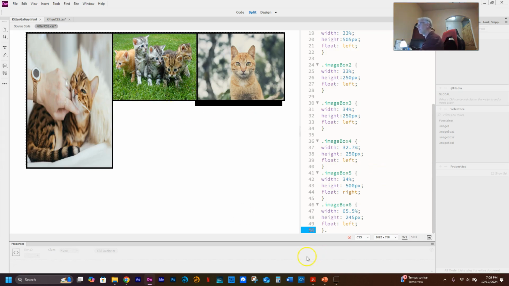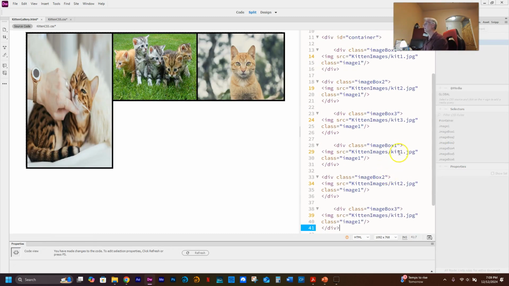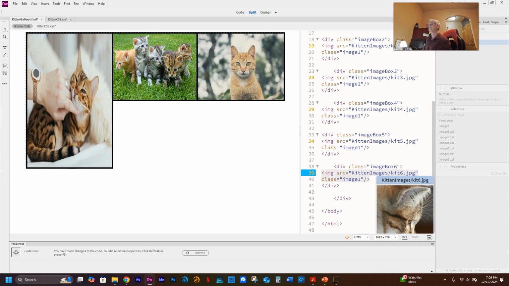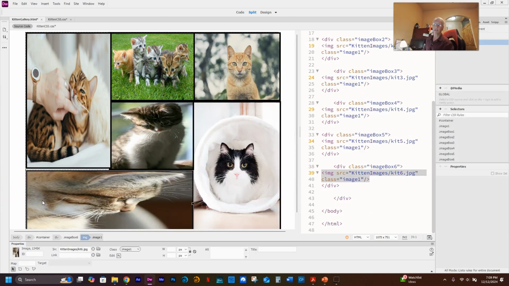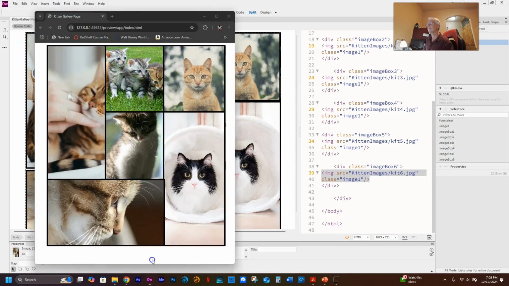So we take that period out, though. Go back to the source code, and we're going to do this. We're going to grab all 3 of these guys. Space, throw in, and we're going to change these accordingly to 4 and 4, 5 and 5, 6 and 6. Click over here. Okay, it threw those in for us. Let's save all and look at the browser.